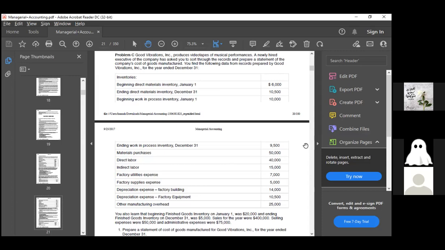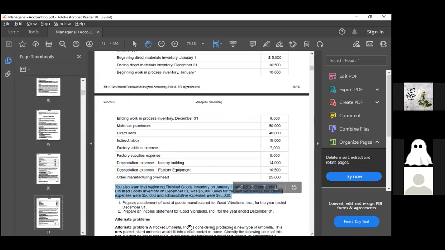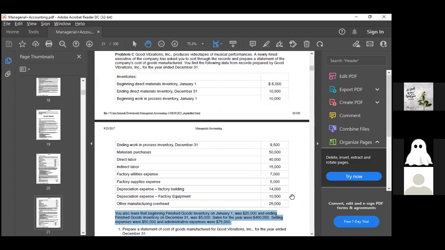Okay, so this is the problem. If you want, we can solve it now, or we can solve it tomorrow. You guys can try solving it, and then we can start with it tomorrow morning. Just remember that some of the items are at the bottom, in the sentence written here, not in the table. So you'll have to read the table, read the bottom, and then try to solve it.